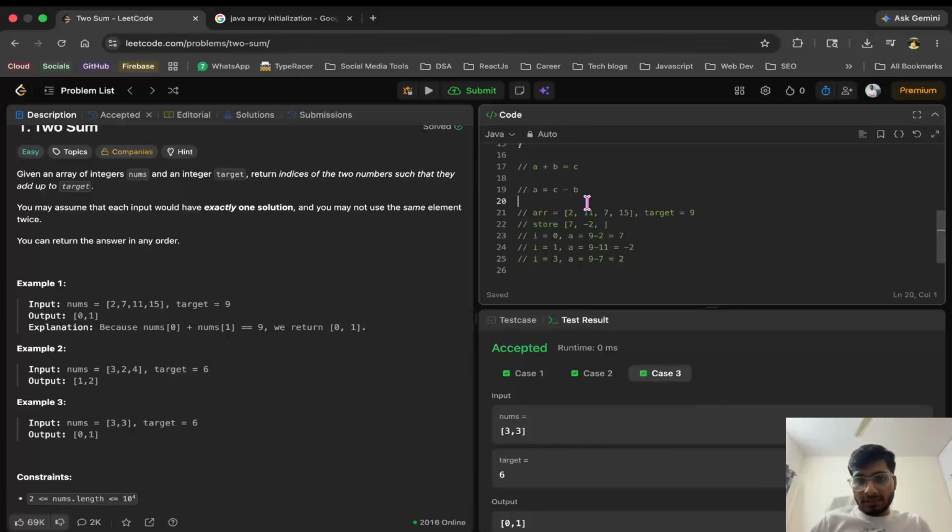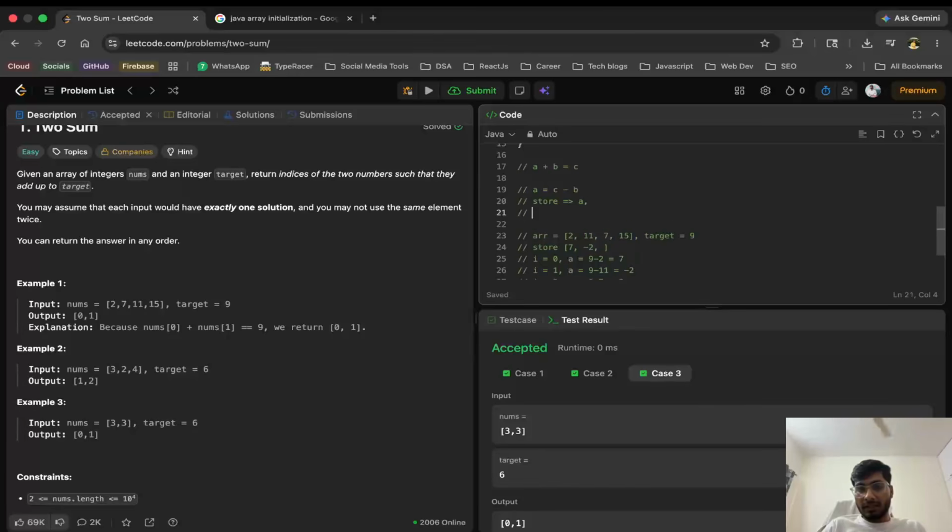So what we are missing here is, instead of storing the A, we should be storing the actual numbers B. So for example here, 9 minus 2, we don't find 7. So see, the thing is, we are already storing this number, right? So what we are going to do in the store, the store will be containing A, right?